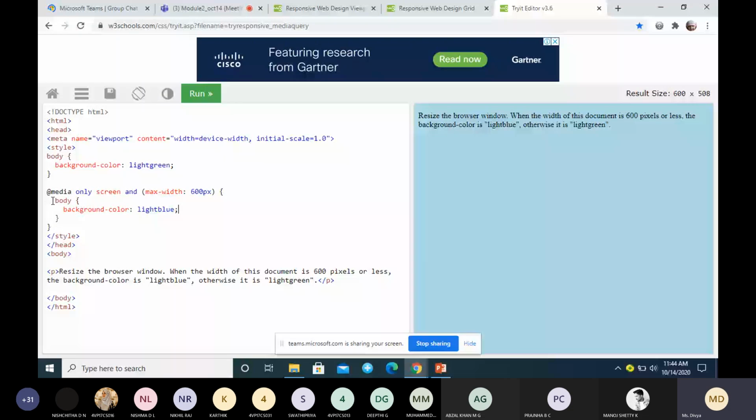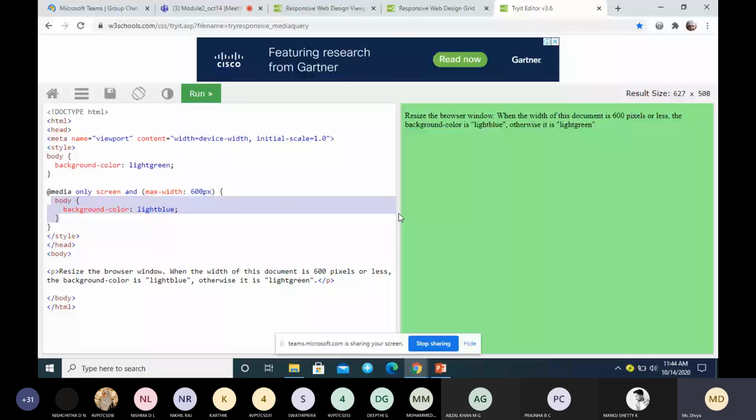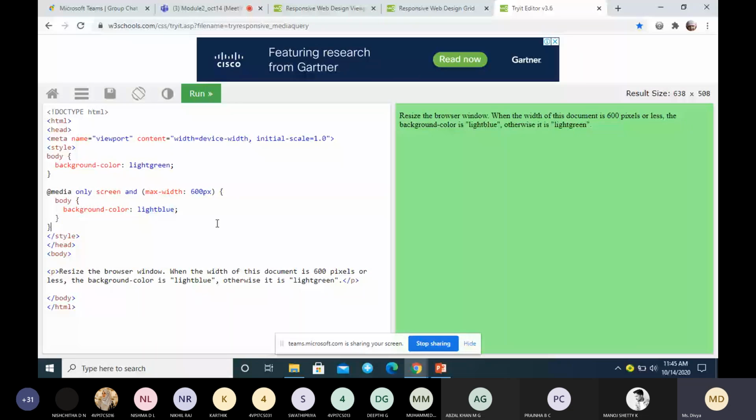Now when we go to a width more than 600, this condition will not be applied. So by default we are having the background color as light green. So this is one example. Like that you can give different style rules here, based on the conditions.